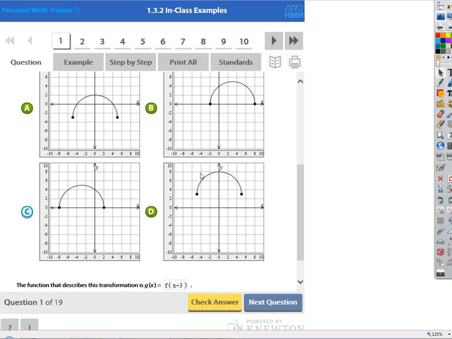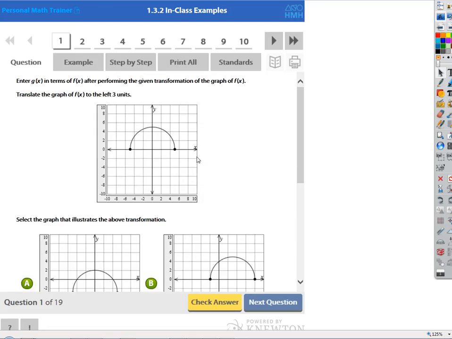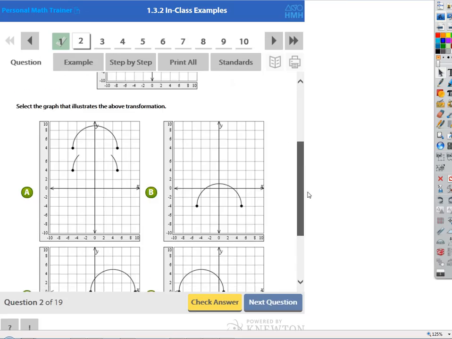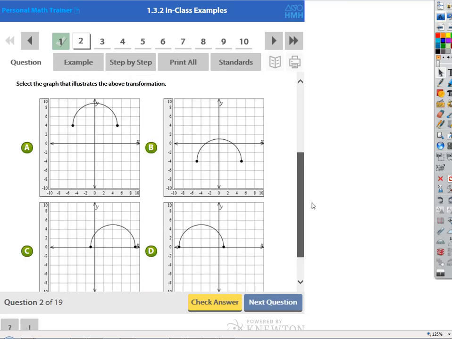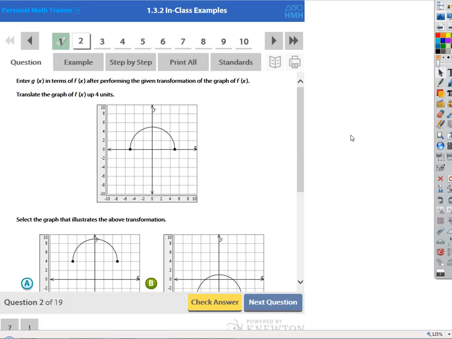Okay, let's try that process again. I know these aren't hard, but let's just make sure we're working through the whole process. How about one like this? What if we want to translate the graph 4 units up? Which of these is translating 4 units up? A is, piece of cake. A translates 4 units up. But, more importantly, what are we starting with?